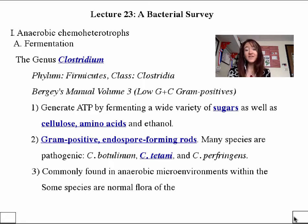So these are commonly found, as we mentioned, in anaerobic microenvironments like that shrapnel wound, but they're also found in the gut. So of course, we can talk about Clostridium difficile, which is the famous nosocomial cause of diarrhea or antibiotic-associated diarrhea. And of course, some of you have been looking at probiotic-type approaches to that, and fecal bacterial therapy or fecal transplantation works really well in treating that disease, much, much better than antibiotics do.